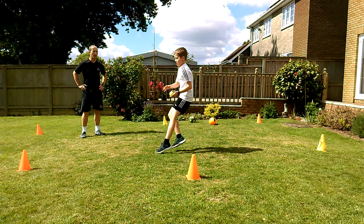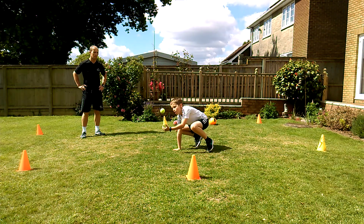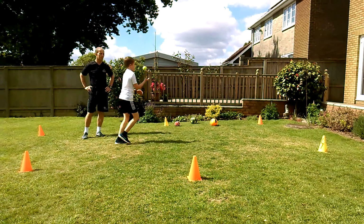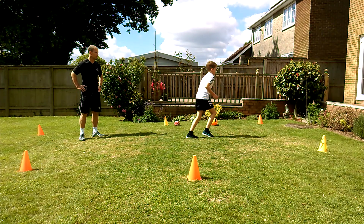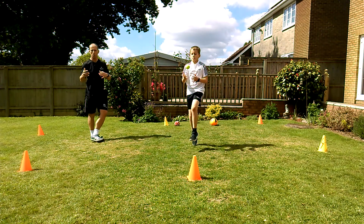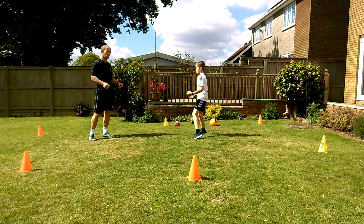And all the different movement patterns we've done, so we did some hopping there, we've done some crawling. Doing some lunges now as well, good. So you can go back and look at some of the videos we've done on Fridays for movement and see whether you can do those different movements with the ball.